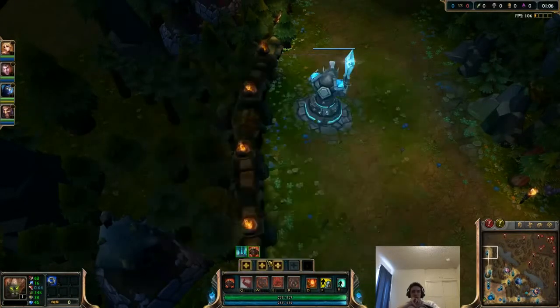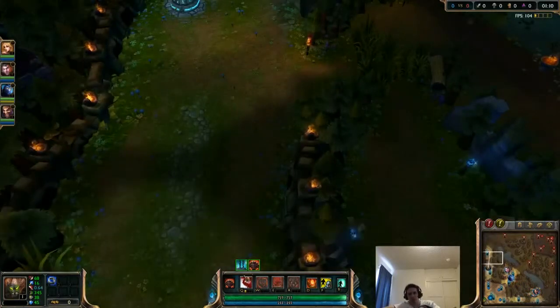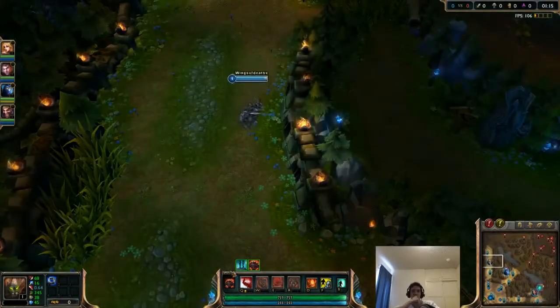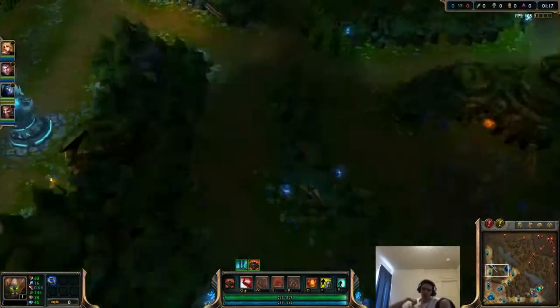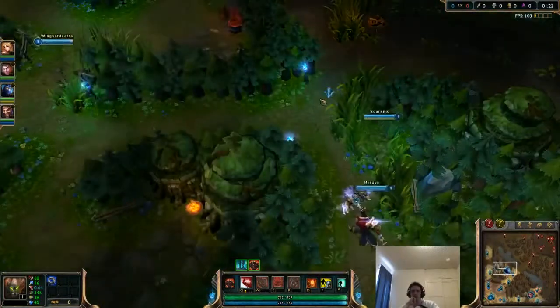And I don't even know if I'm against Rumble or whatnot yet, but the idea is that with the Doran's Ring and my masteries and runes, I'm going to have a lot of starting HP, which is going to make my shield really, really big early. So I can use that to sustain.